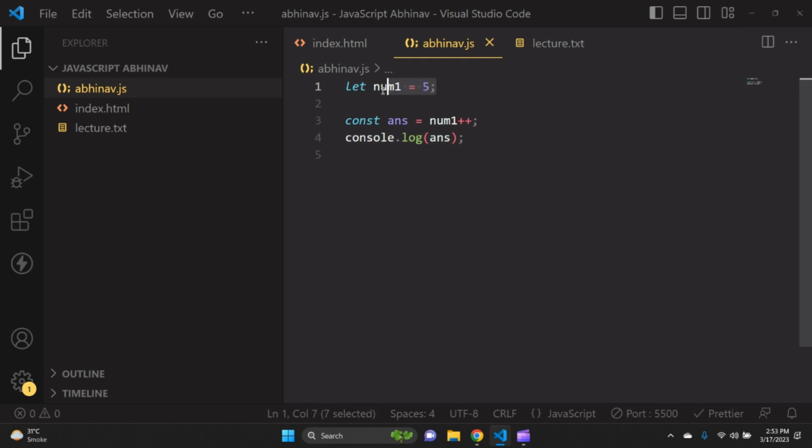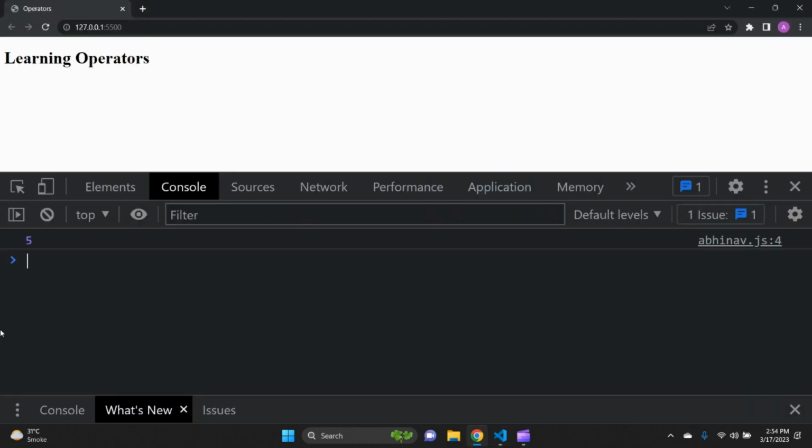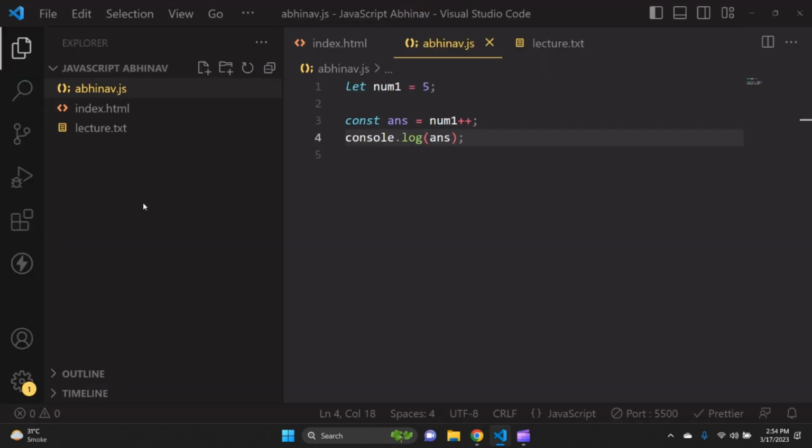Here we have declared and initialized num1 to 5. Here we have declared answer and assigned it num1 plus plus. So what should be the answer? It should be 6. Is it? It's 5 here. How? This is how the postfix operator works.